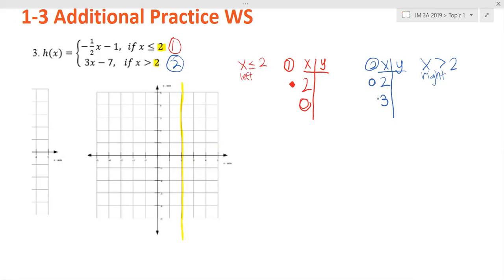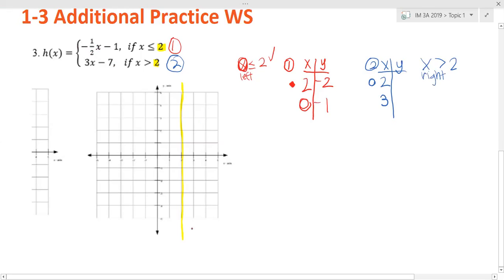So we're going to be substituting in 2 and 0 into the first equation, -1/2 x minus 1. And again, this difference is that we had to figure out what this number was, right? So we're checking, is 0 less than or equal to 2? That's true. That's why we can use that here. So if I plug in 2, -1/2 of 2 is -1, minus 1 is -2. And then if I plug in 0, the whole first term turns into 0, minus 1 is -1.